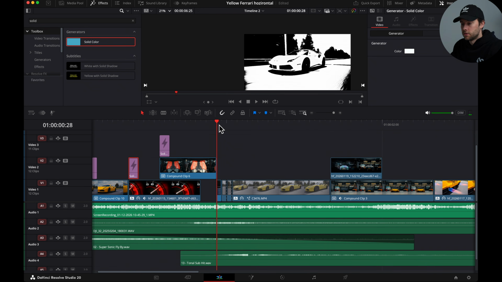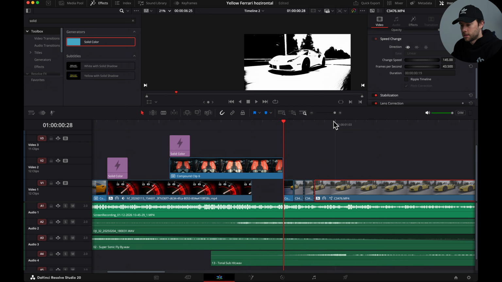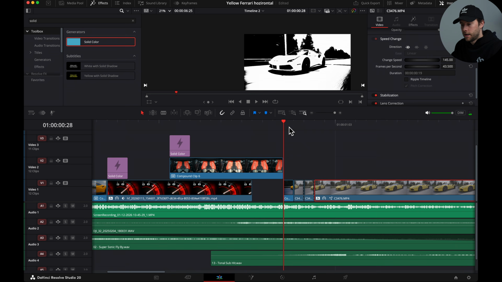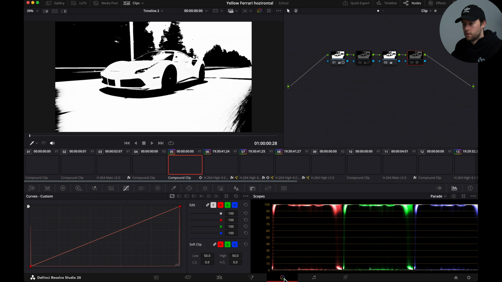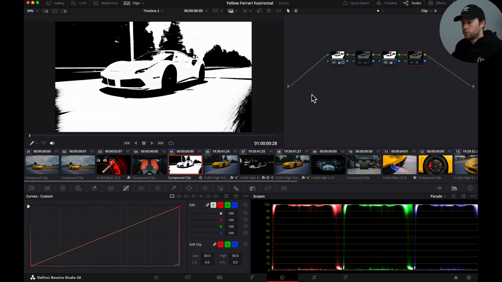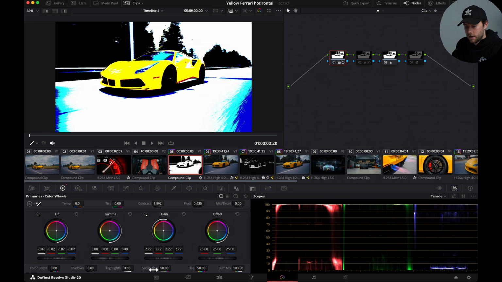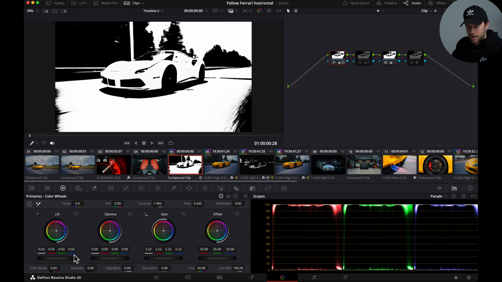Okay, the next one is also cool. It's like a black and white one. So what I did here was I just chop up the clips here, and then I changed this color. I went to the nodes section, to the color tab, and then for this node, I drag the contrast up, I drag the saturation down, I slightly lower the lift.